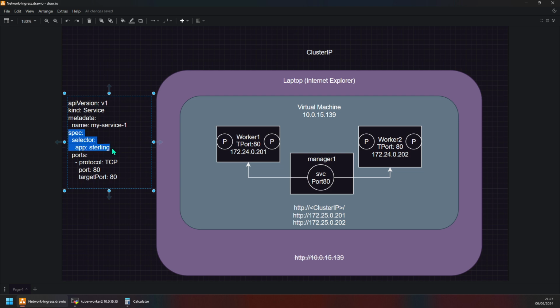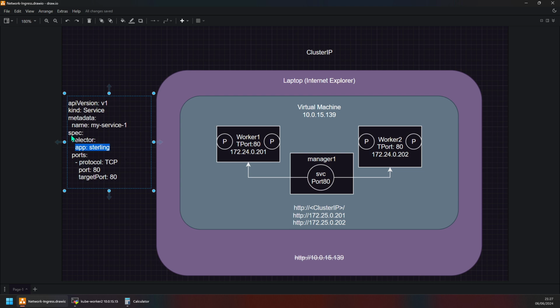This is a restrictor on how or for whom this particular service will be used. Using the selector, I'm selecting any pod running with the label app: Sterling. This particular service should be relevant to that.